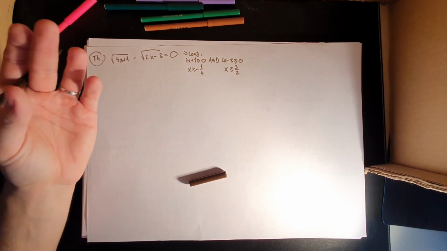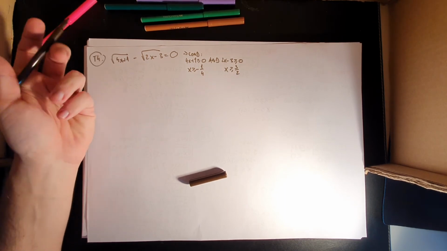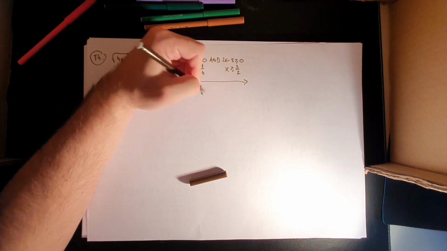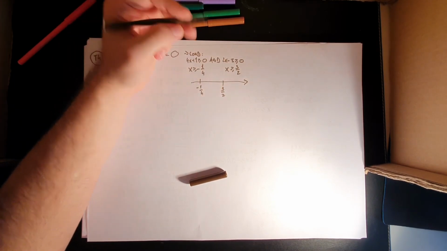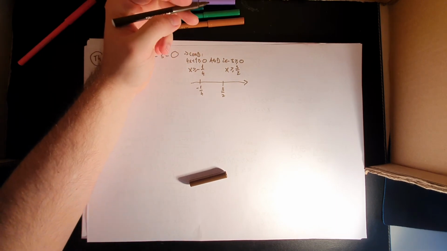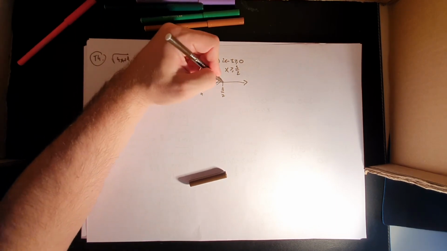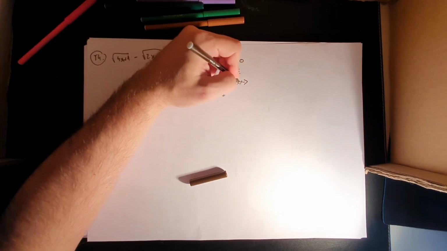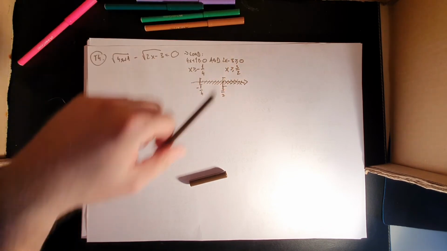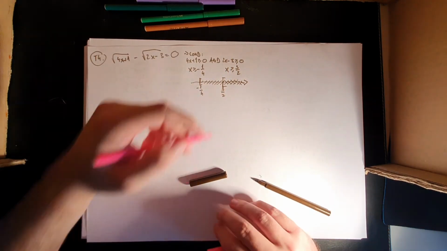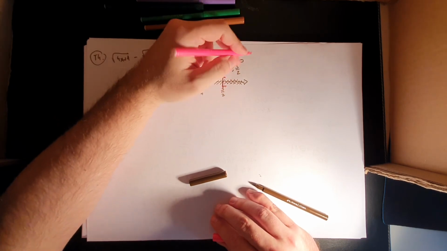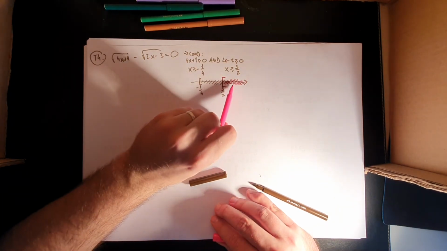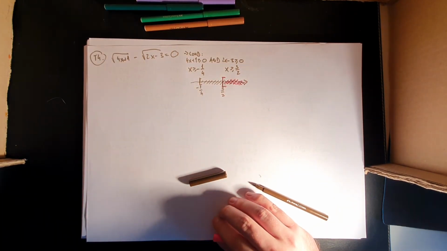But what does the "and" mean? "And" in mathematics means intersection. So if I use a number line to check what's going on, minus 1 over 4 is on the left, 3 over 2 is to the right. x is greater or equal to minus 1 over 4, meaning it's right from minus 1 over 4, including, and 3 over 2, also including. The condition itself is the interval from 3 over 2 to infinity. This is the condition part. This is where the solution has to be, and then everything is okay.